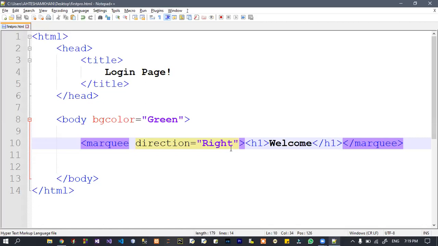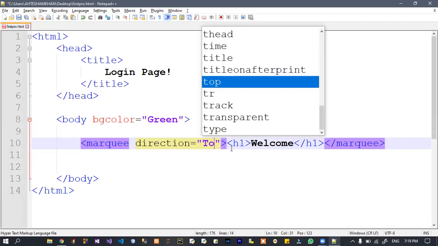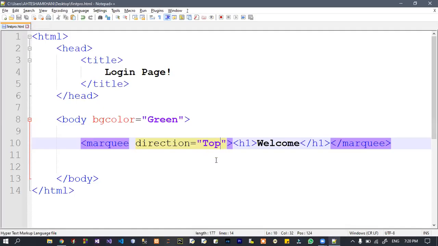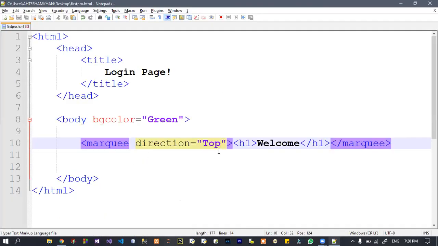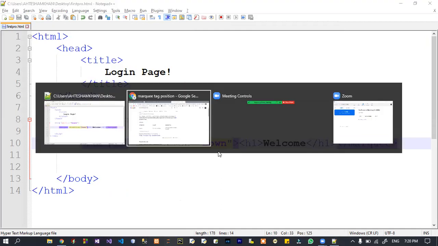Same as that, you can use top, so that will move from top to bottom. See this. Okay, down.